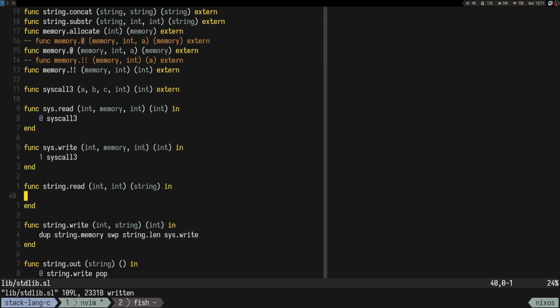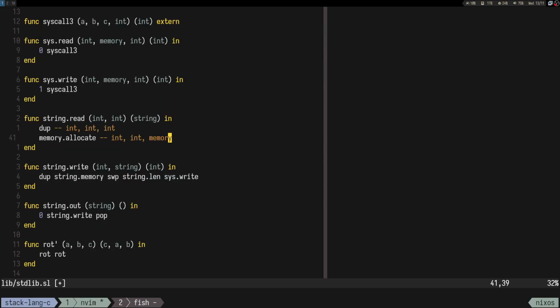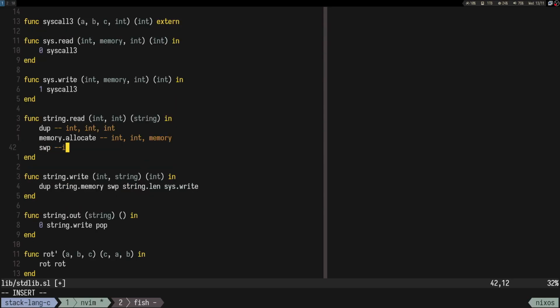So first let's dupe. Let's memory dot allocate. I would even say after dupe we have int memory, I would then swap. So we have int memory int. Problem is this memory is a pointer to an integer.